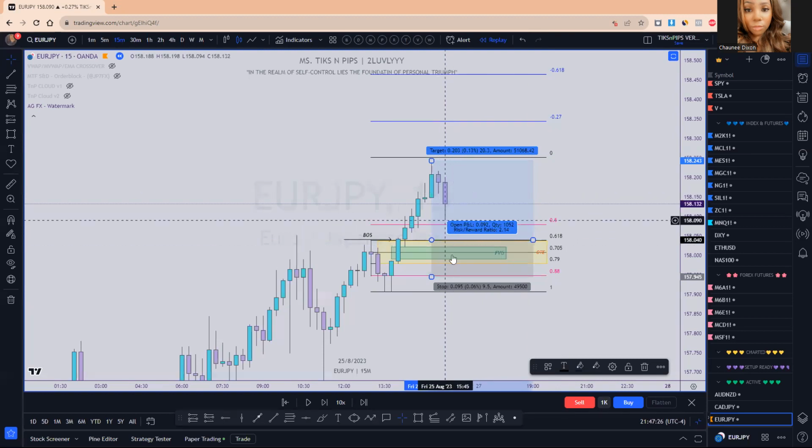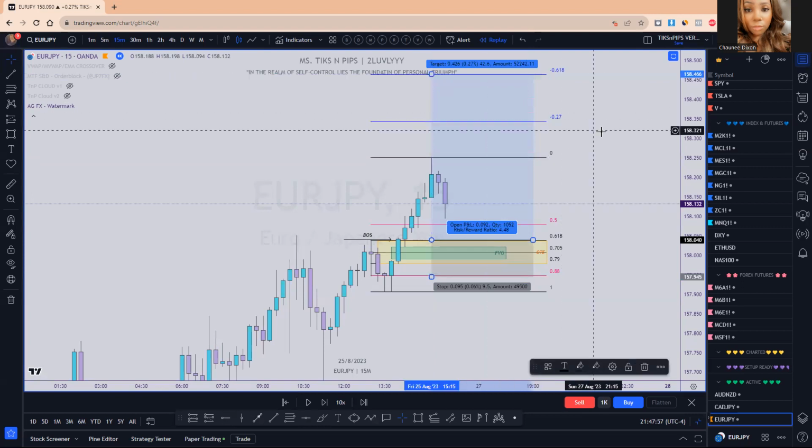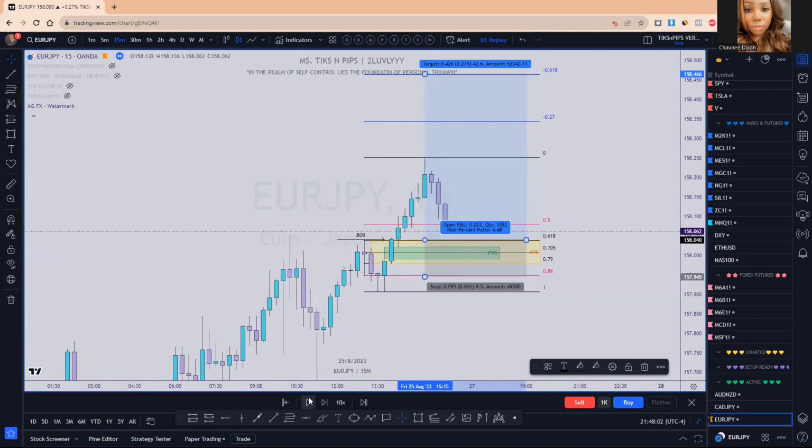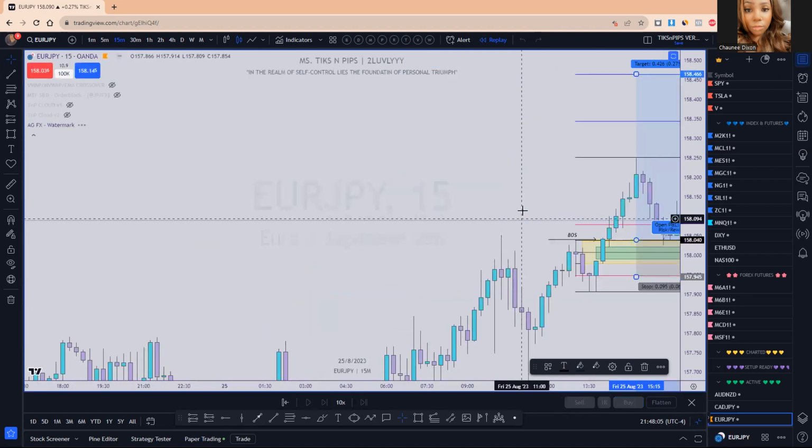So price might come into my stop loss and then come out. I'm okay with that. That's why I always say it's good to calculate your risk before you enter a trade, or know what you want to risk before you enter a trade. That way, when you enter, you're not scared about how much drawdown you're going to go into, because you should already know, okay, I'm risking $50 in this trade. So if I get stopped out, I know it's only going to be $50. Then I would let this play out and bring this up to at least a 1 to 3 risk to reward. And then you just hit the play button. And then, of course, it bounced off the 618.